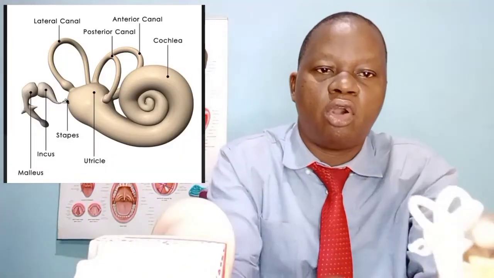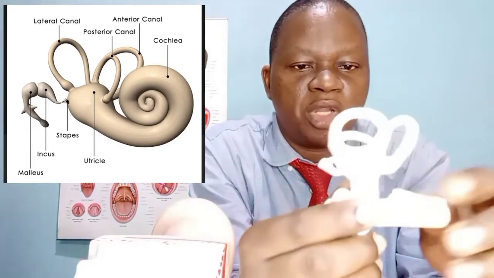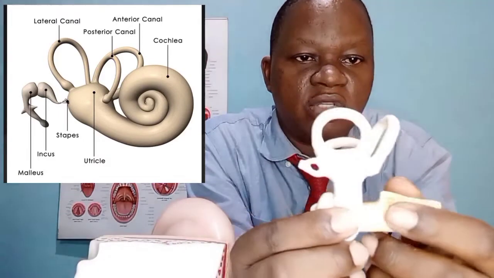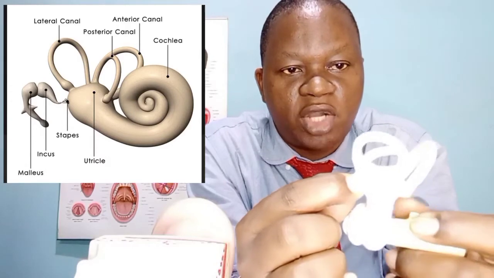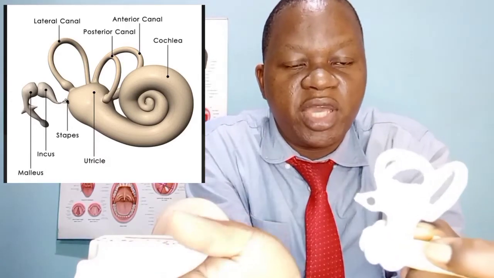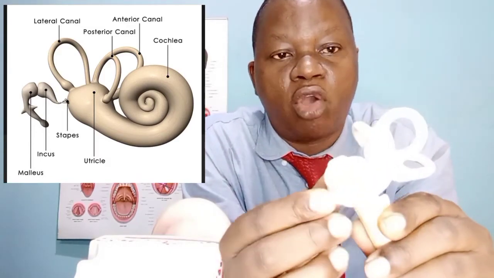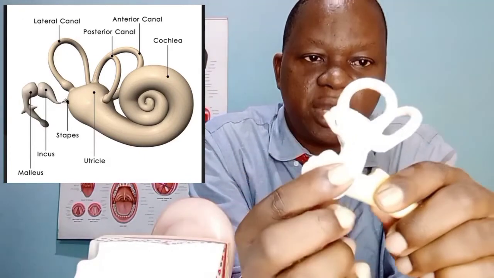So the last part of the ear I'm talking about is the inner ear. The inner ear is a cavity in the skull that is filled with liquid, and is made up of the cochlea, the three semicircular canals and the vestibular nerves. Okay, you may wonder, what is this small structure here? This is the oval window, and it is a structure that connects the middle ear with the inner ear. Okay, so you can see the cochlea. The cochlea is filled with a liquid known as endolymph.